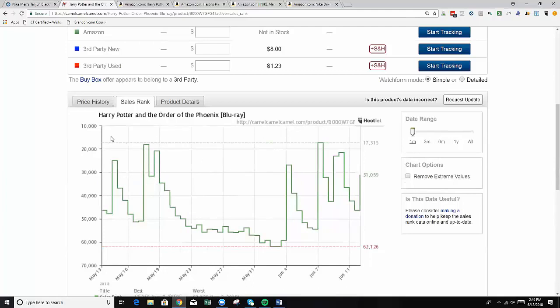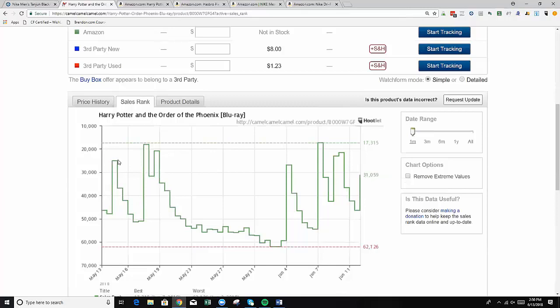If this was in the low hundreds, it's a different story, or low thousands. But I can assume that this may be one sale, maybe it's 2 or 3 sales that day, because they track at certain time intervals. So this could have been 3 sales this day, or could have been 1 sale a day. It's hard to tell, but you can infer at least how much activity there is. This is a 1 month time frame.